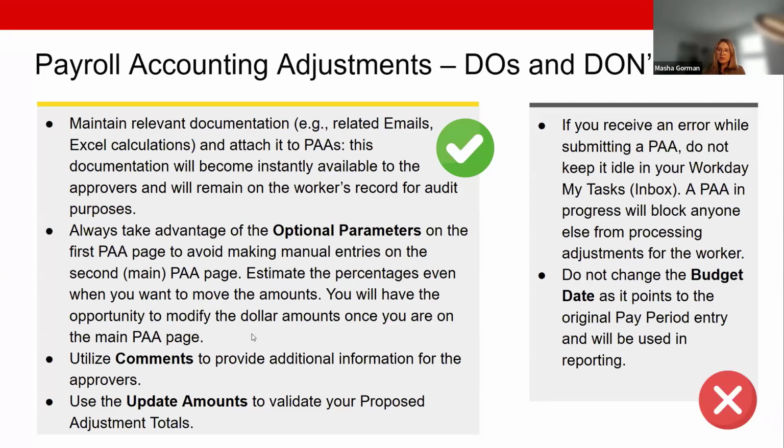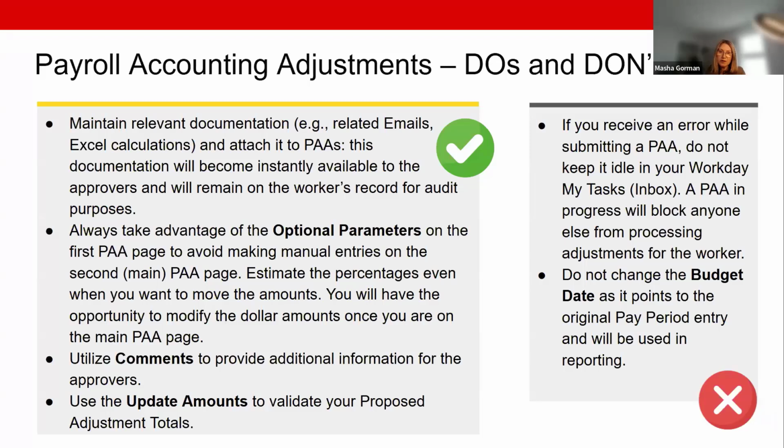And also, do not change the budget date as it points to the original pay period entry. So when we adjust pay period, we are going to see that budget date, and it's actually an enterable field. And sometimes you might want to change that budget date if you adjust earnings for the grant that has closed and the pay period end, let's say, was March 15, but you adjust that pay period, you move the money out of the grant or you move it towards the grant, and you split whatever was on that pay period, then yes, you obviously, for the entries that you split and create to move the costs, you can enter the budget date that is required.